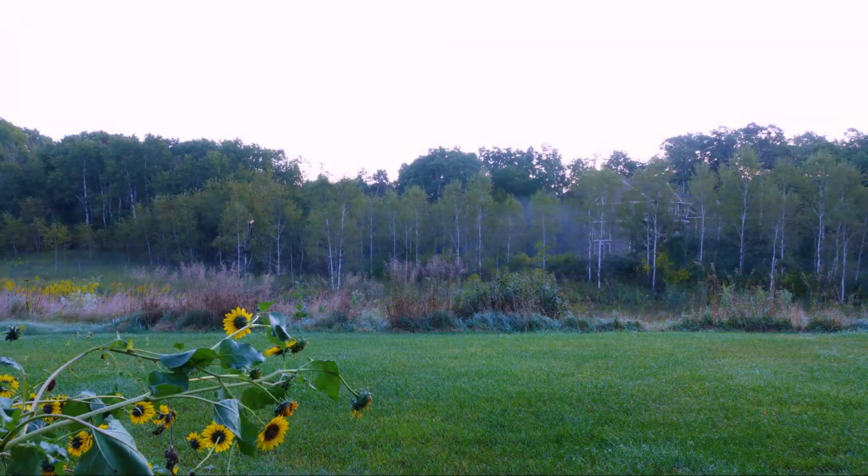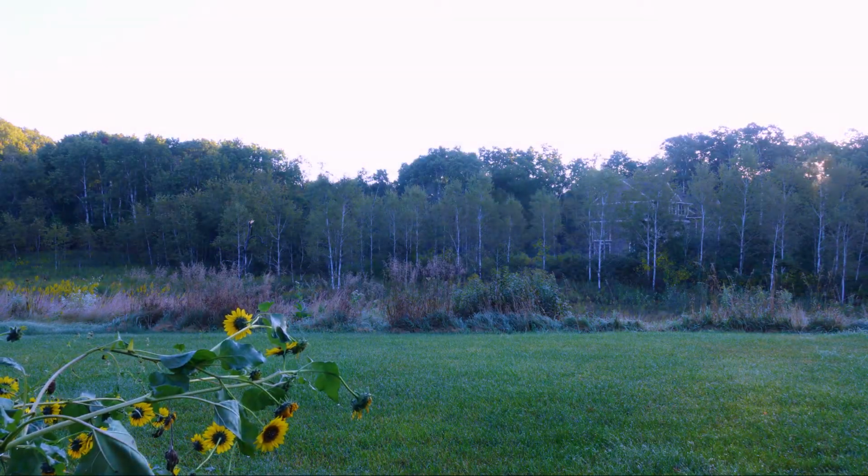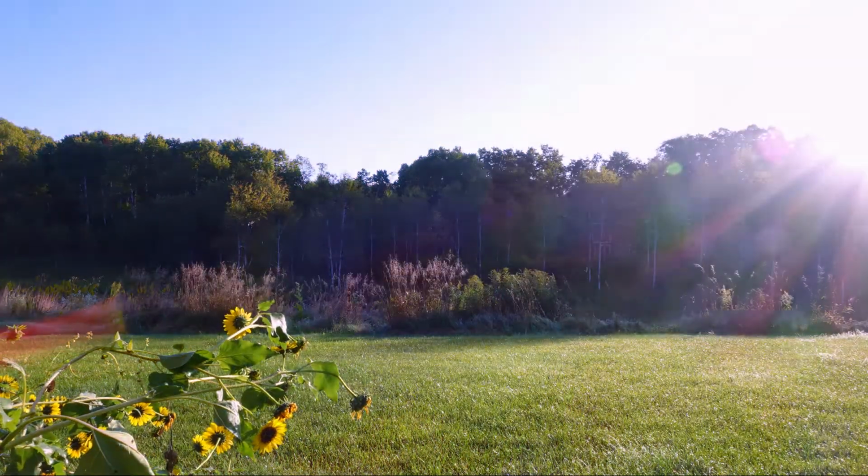We're setting up a time lapse on the Sony RX10. I have the Mark II, but this tutorial will work on any Sony RX10, and this is how to do the time lapse. I'm shooting a sunrise right here. I'm gonna get to it.